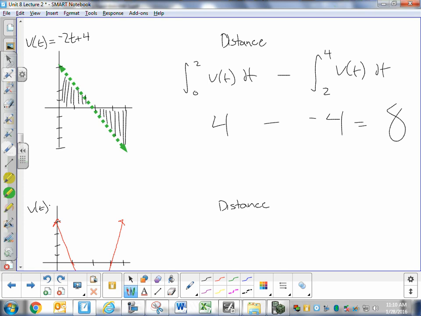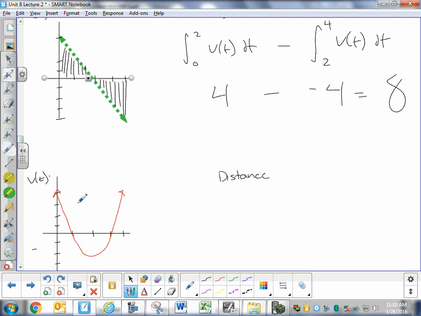That's the idea on how we're going to do these problems without a calculator. We need to figure out when my velocities are positive. We need to figure out when my velocities are negative. When I have positive velocities, I'll have positive displacements. I'll just add up my positive displacements. When I have negative velocities, I'll have negative displacements. I'll need to subtract those negative displacements. And what I will be doing is essentially taking the absolute value of all of my displacements and adding them together. So you guys write, using integrals, how I'd find the distance of a particle between 0 and 4 if the velocity follows this curve.